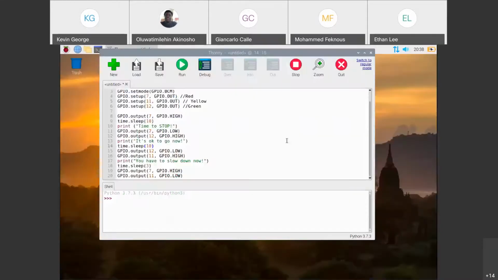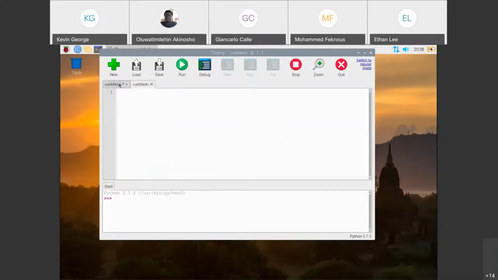So when we program that, I'm just going to load a new file because I want to save this for later. Once again, I'm going to call up that GPIO library. So I'm going to import RPI.GPIO as our variable GPIO. Then I'm going to do import time.